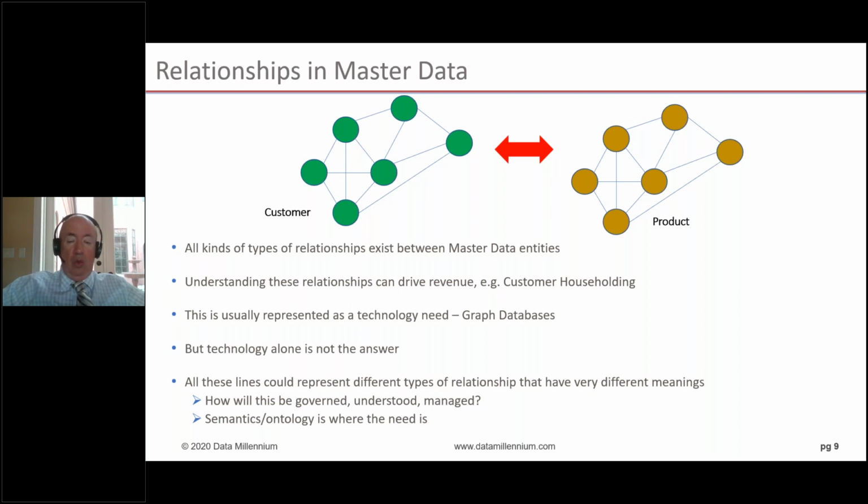The issue you have with this kind of approach is, what do the relationships mean? There's a bunch of lines, okay, fine. Those could be different relationship types. So the semantics and the ontology and how you govern those becomes important. It's not just saying, oh yes, this database allows you to have a relationship and to create that very, very easily. That's fine. You could easily create a giant mess with this very quickly, and that would be an expensive failure. So the relationships in master data have always been a challenge. I think that challenge is made easier by the emergence of graph databases, but the governance of the relationships and the semantics and the ontology are the really crucial issues here. So yes, this can support the new generation of MDM, but that's something that data professionals, MDM professionals, are going to have to master also.